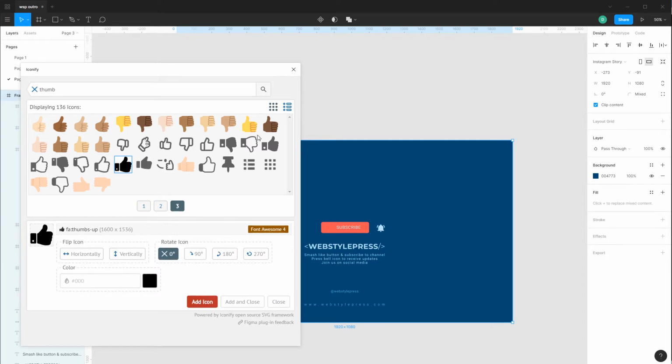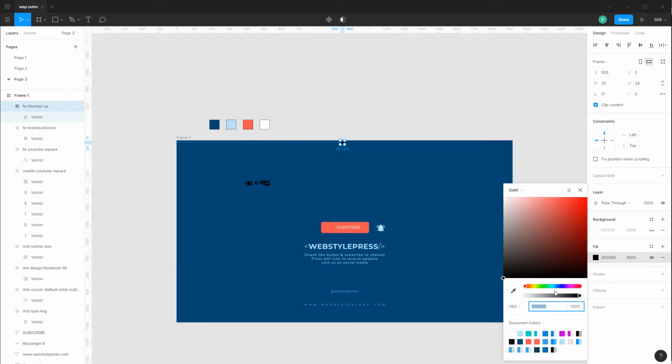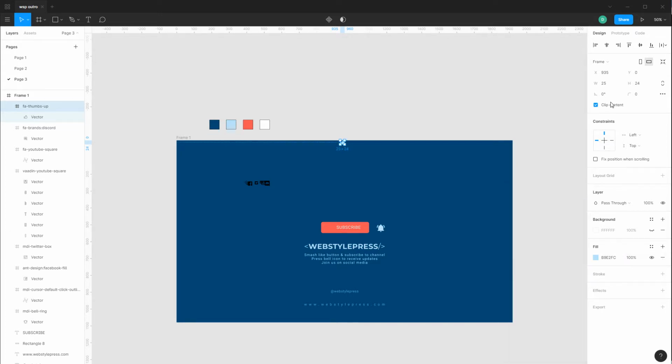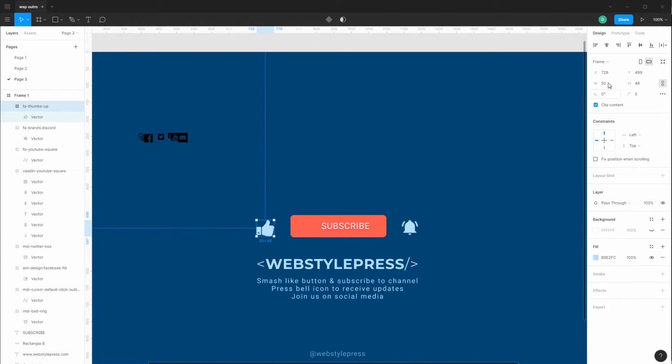Add icon, close. Let's give it a color, light blue. Constraint properties. Okay, 50. All right, now it's looking like it's bigger than the bell icon, and now I think it's fine.